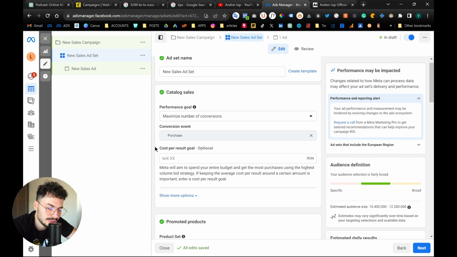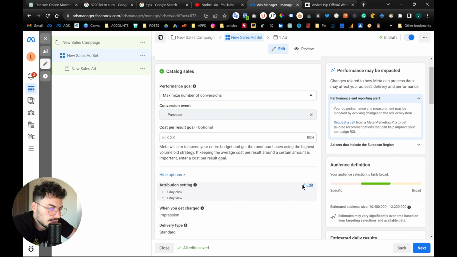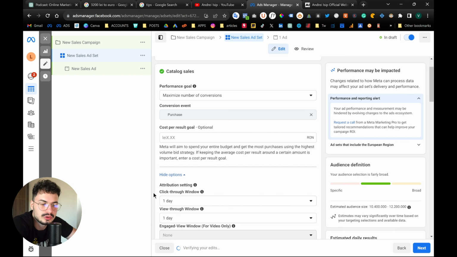For example, if your average order value is $200, and your cost per acquisition is, for example, $10, it means that you will add here $10 and Facebook will try to get your customers with only $10 per cost. So here again, I will choose this attribution setting to 1-day click, 1-day view. I mean, not to have instant results, but to have instant reporting on my results.